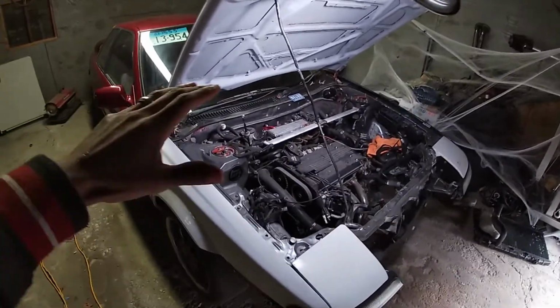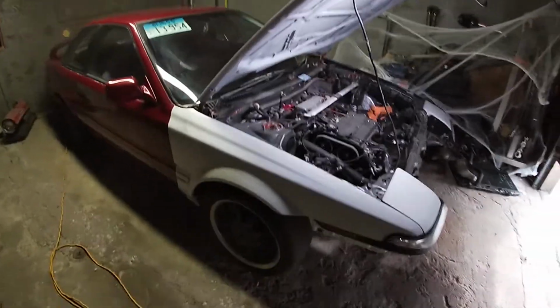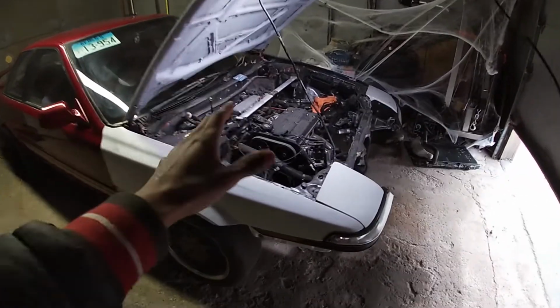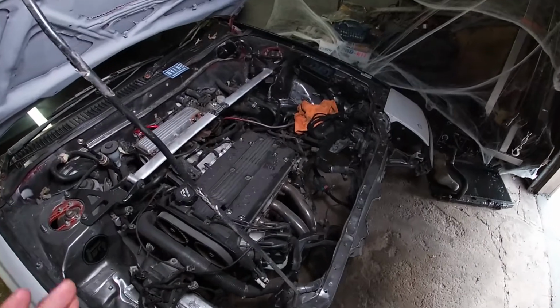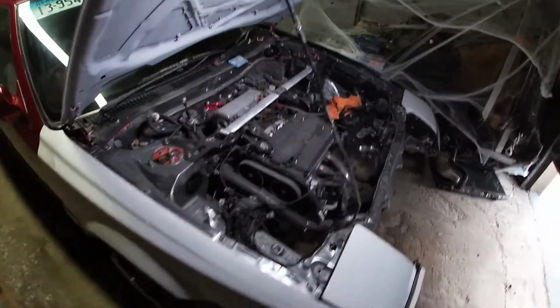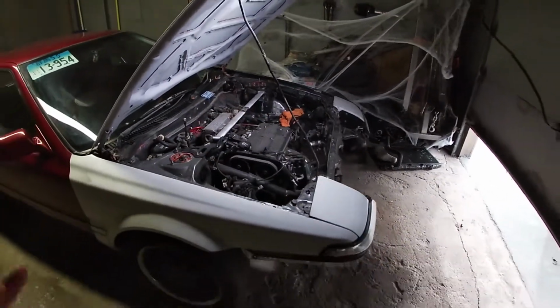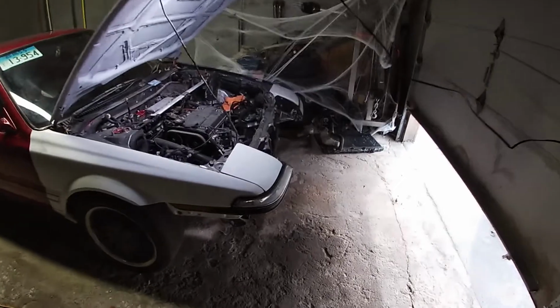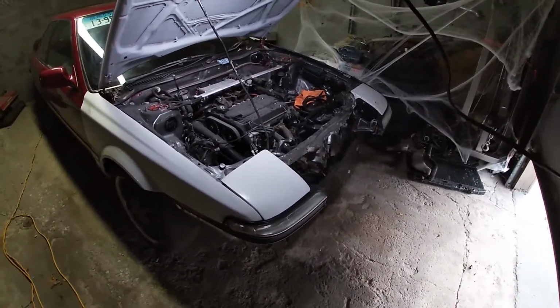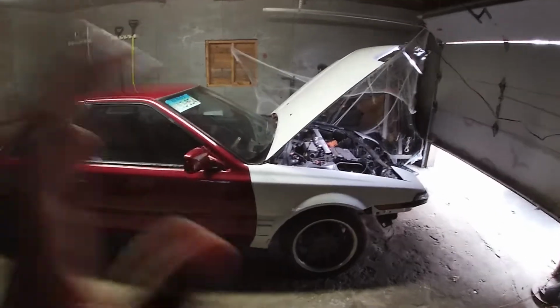Now, as you can see, it's a small port 4AGE. Stock, these things came with the supercharged 4AGE, and sadly we don't have that here. This is just my naturally aspirated 4AGE small port engine. It has the cool aftermarket strut bar, and right now we're not running a front bumper just yet until we can get one fabricated on. Everything else, like I said, we put the front end from my other GTS.